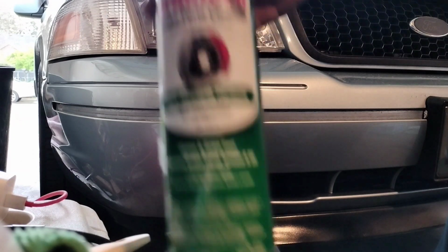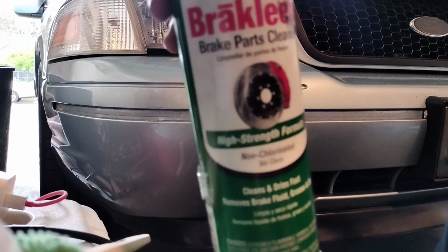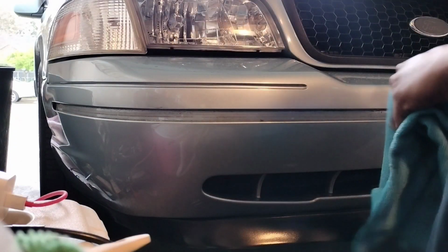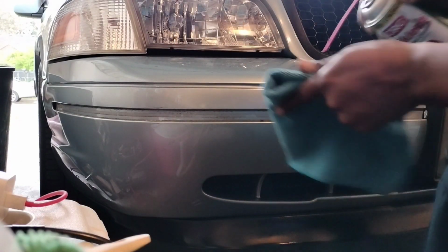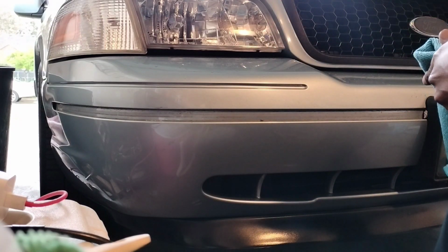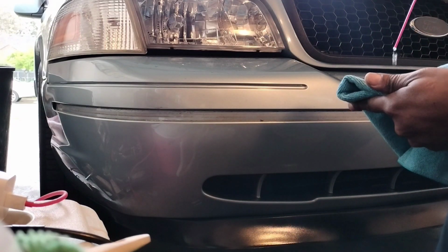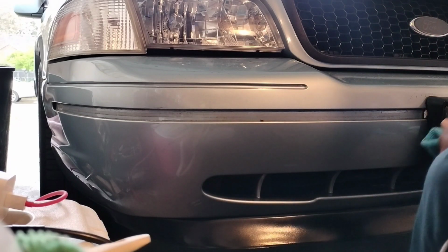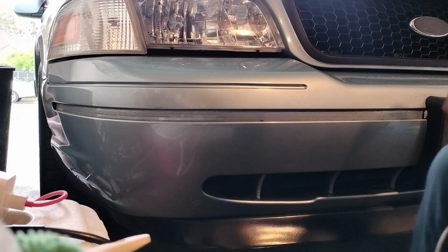Alright, so I got the passenger side removed. I just use a little brake clean, I just spread it on the towel, then get the rubbing in there. Getting all the rest of the last glue and grime off the bumper there. Let's do it.